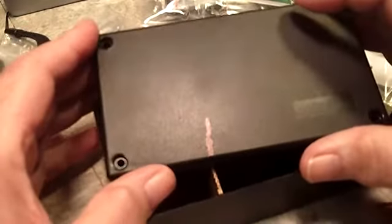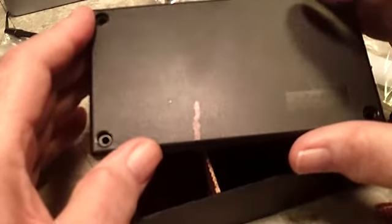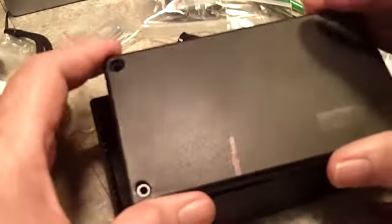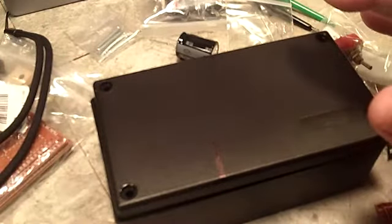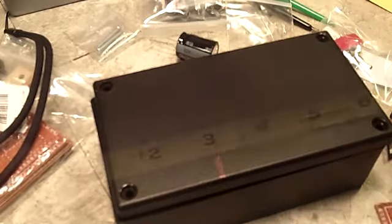Let's see if we can, yeah, we can see that. You can see that on camera easy. It's not a perfect line. Didn't mean for it to be a perfect line. Just want to get an indication of what kind of area I'm talking about, and get some measurements here on the size of it.